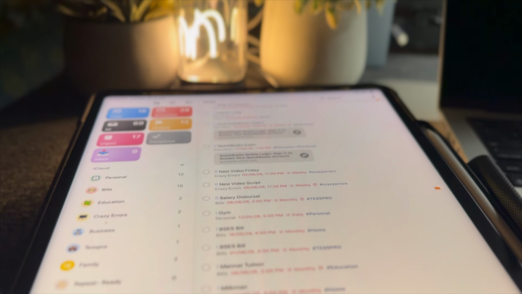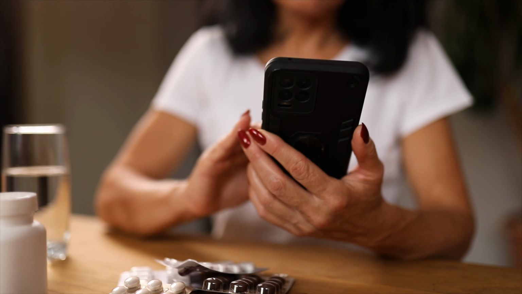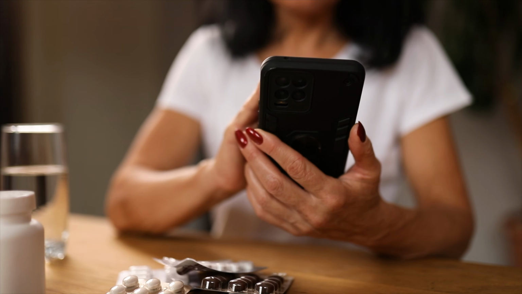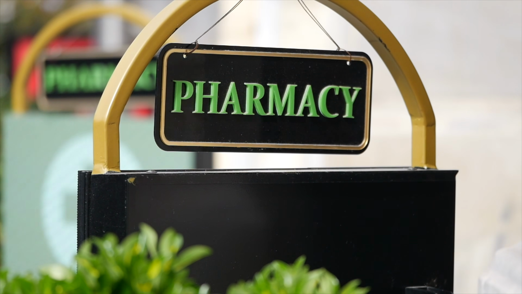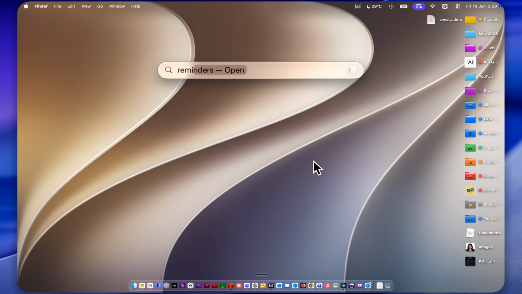Most people think Reminders is just a to-do list. Well, it is not. The third search, or the thing most people forget to search for until it is too late. I need to pick up a prescription. I keep forgetting, and I remember it when I'm back at home, not when I'm actually near that pharmacy. Reminders can fix this without searching for anything. It knows where you are. Let me show you how.